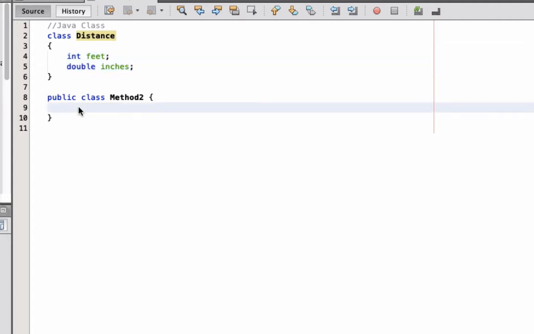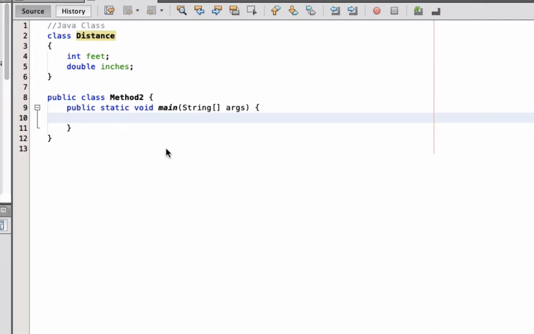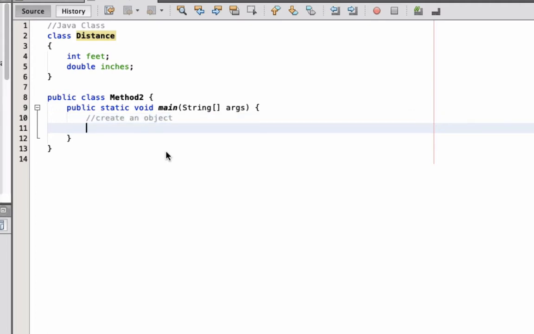So let's create here a public static void main. Then let's now create an object. Okay. To do that, first thing is you need to use the class name.